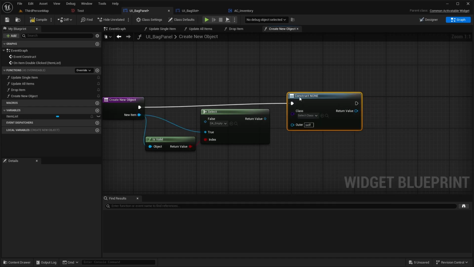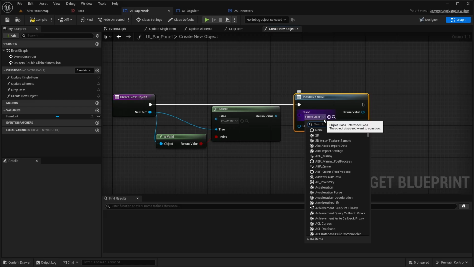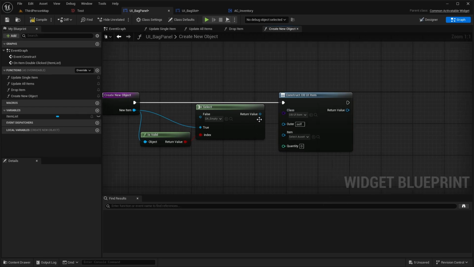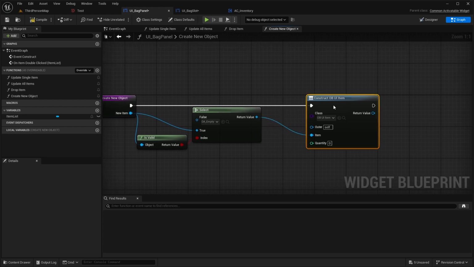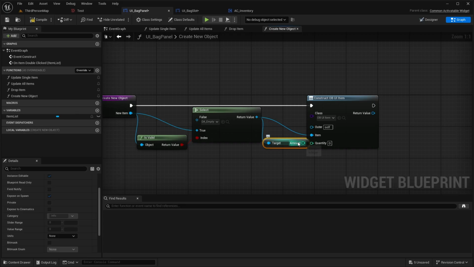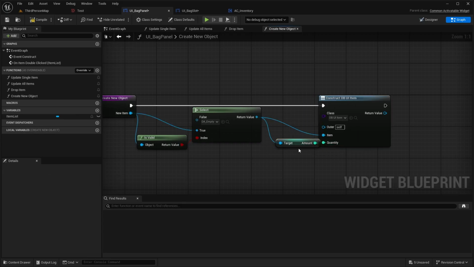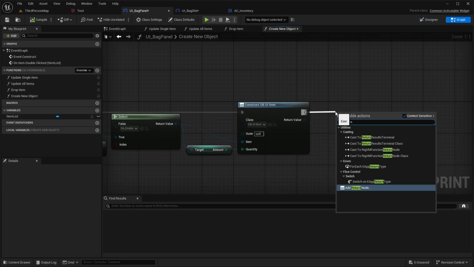Construct object from class. This is where we do the OB UI item. Plugging that into here, and grab the amount. That creates the object, and we'll just do a return.